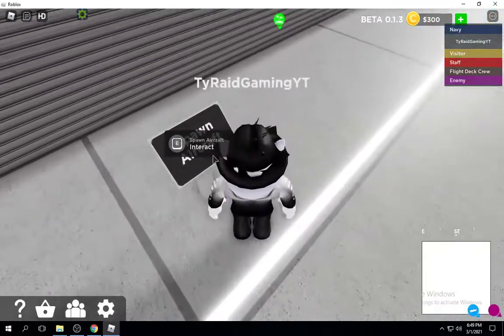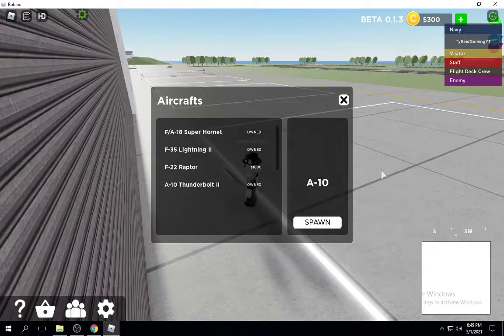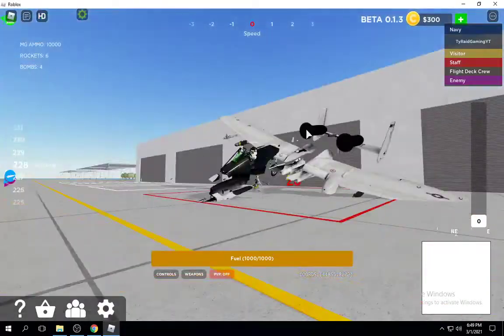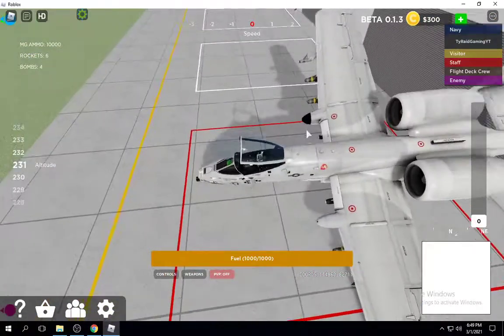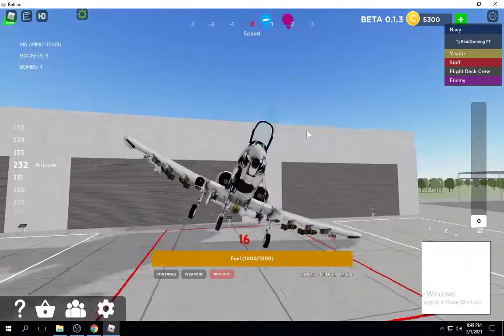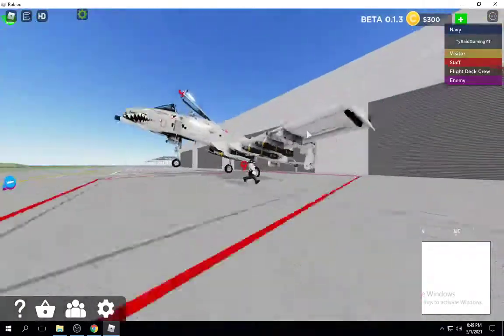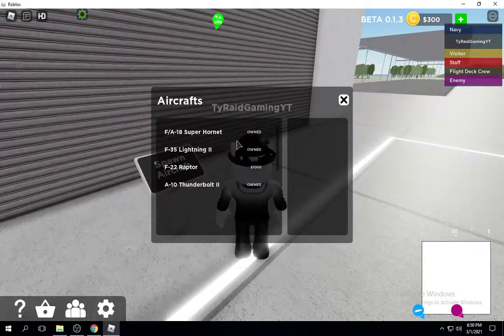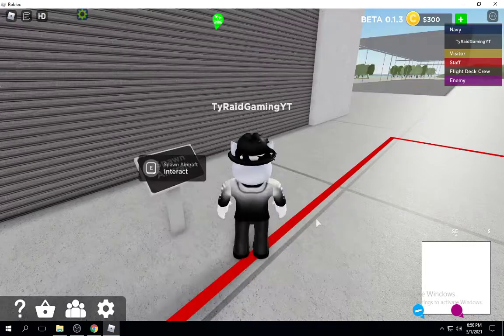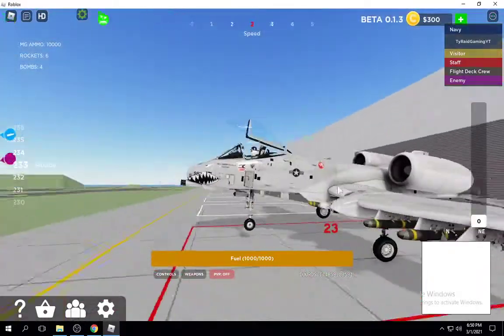Okay, if I remember correctly, I bought an A-10 Warthog. Yeah, A-10 Thunderbolt. Let's go ahead and spawn this. Oh, that's causing some lag. This is not how an A-10 Warthog goes. I gotta get out quick before my A-10 Warthog gonna explode. Okay, let's spawn it. Again, why is it like this? I don't know.